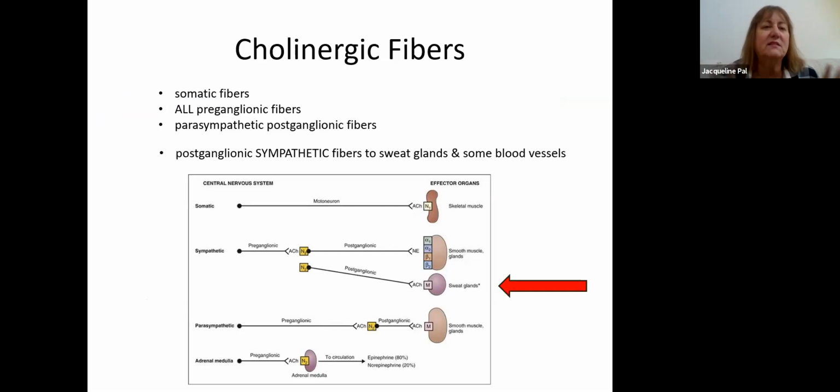We have the exceptions, okay? There are postganglionic sympathetic fibers that go to sweat glands and some blood vessels that do not use norepinephrine as their neurotransmitter. They use acetylcholine, okay? So in this picture where the red arrow is pointing, this is the exception to what you have previously learned. So tiny little category, but clinically it can be very significant. So if your ultimate career goal is nursing or pharmacology or being a PA or a doctor or a dentist, this is going to be an important detail as far as how certain medications will work later on.